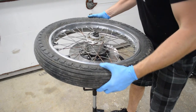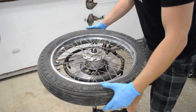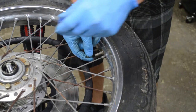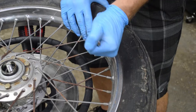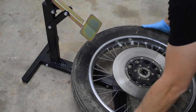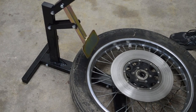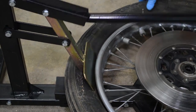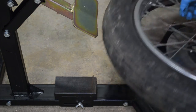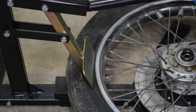Place the tire on the changing stand and remove the valve core with the core removing tool — this will release all the air in the tube quickly. You can also remove the lock nut on the valve stem. Next, if the tire bead is stuck on the rim, you'll need to use a bead breaker to pop the bead from the rim. This tool has a wedge that separates the tire from the rim. Go ahead and flip the wheel over and break the bead on the other side as well.